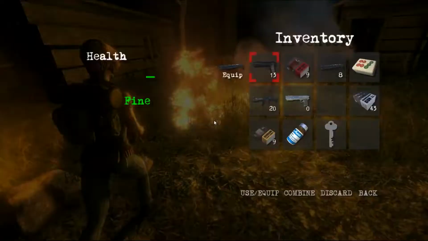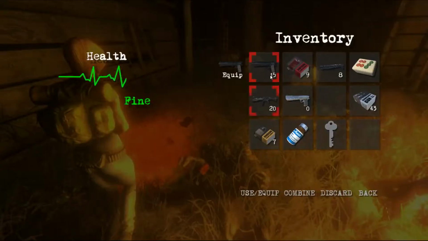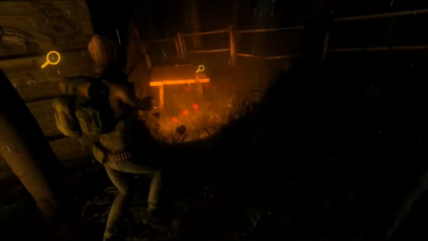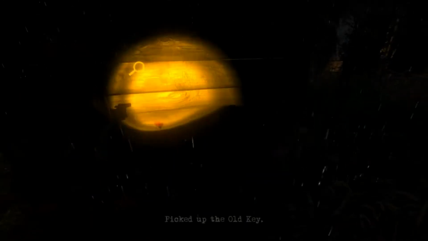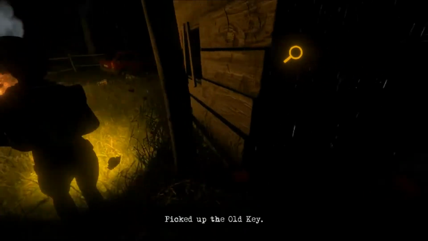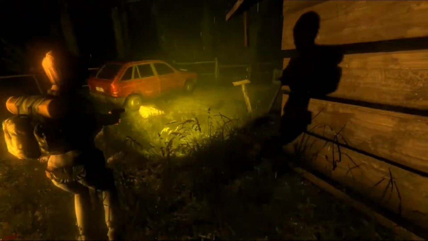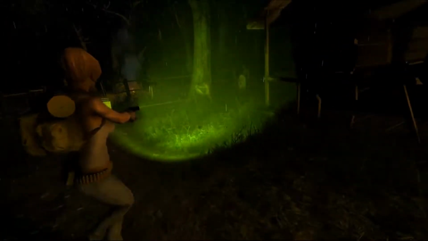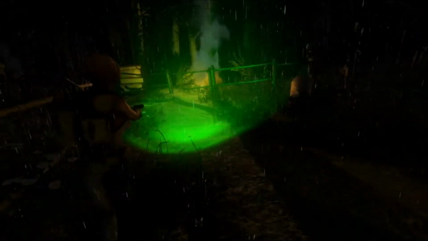Shotgun shells in here. I think it's just a save point in there. Oh, book. Like, if people are really interested in the books, I'll do a nightmare run with the one-hit kill knife so I can read everything. But only if people are interested.